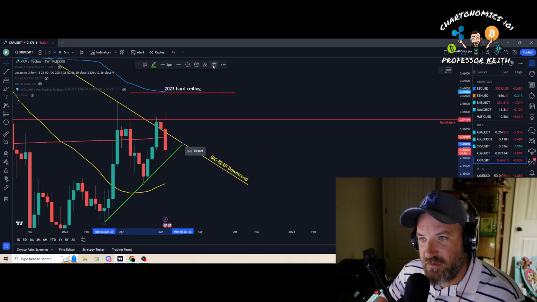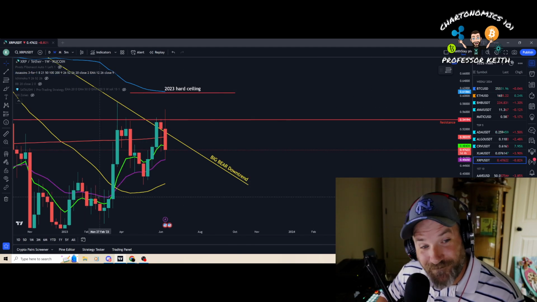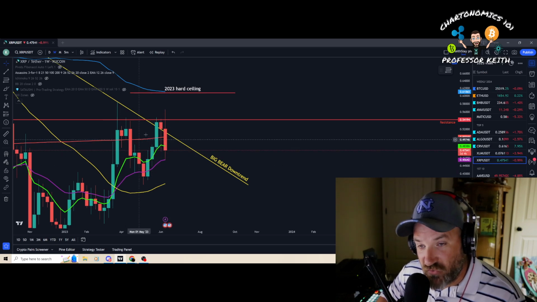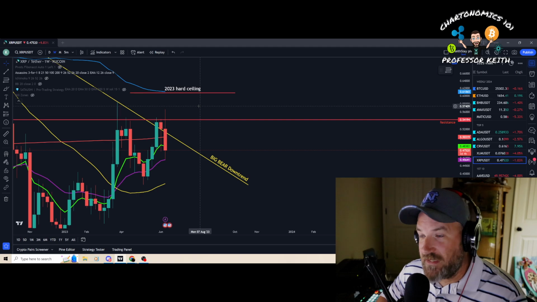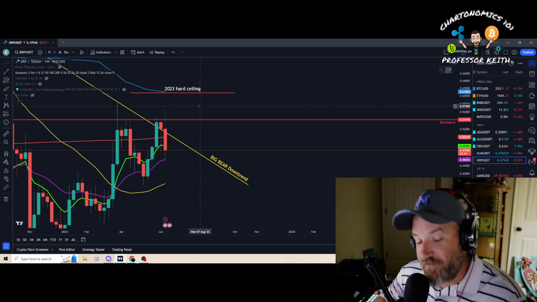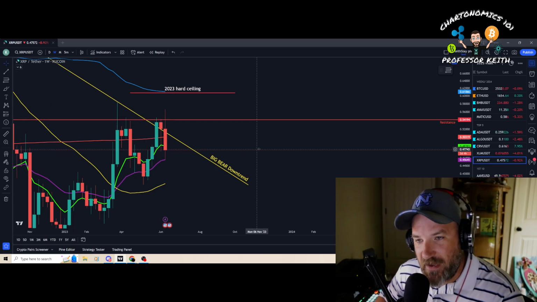We're getting pinched. Let me pull up the 8 and 21 EMA. Look here. The pinch is happening where the 8 and the 21 are pushing upward toward this 200 moving average. It hasn't crossed it yet. Look at that 8 and 21 failing and kind of rolling over here, trying to get to the 200, but it hasn't done it yet. This is another trademark example of things not going exactly the way you want them to just because you want them to. We've already found out that you can't make things happen. They're going to do it with or without you. You've got to plan ahead and have some sort of understanding about what's happening beforehand.